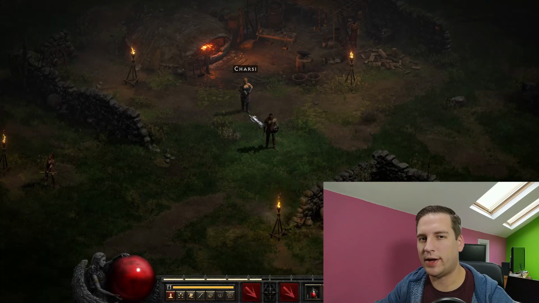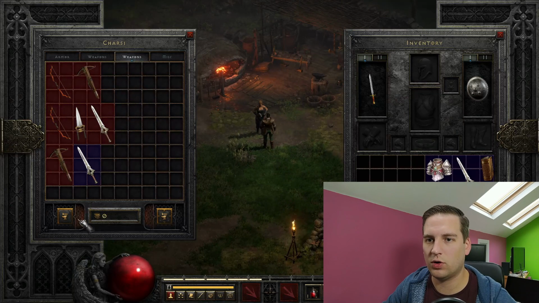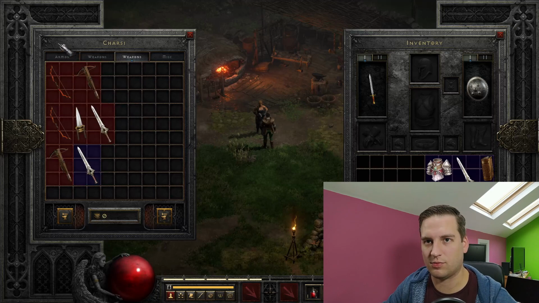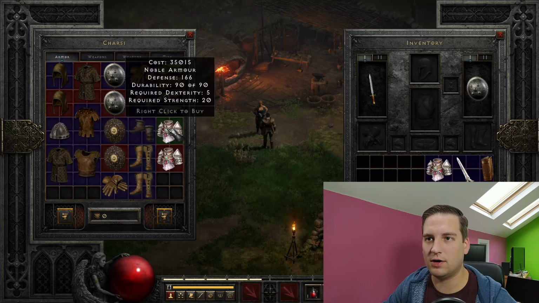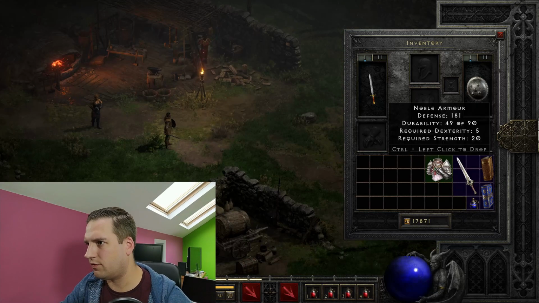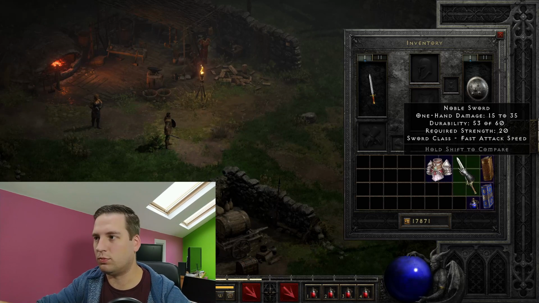So if you remember, we added the noble sword and armor to Charcy. So if we open up her inventory, we should see, yep, we have a noble sword there, 3 sockets, that's pretty good. Armor, you can see the noble armor here, and she actually has one of the magic versions as well. And you can see it here, it seems to have all the stats that we have. It has a name, same with the noble sword.